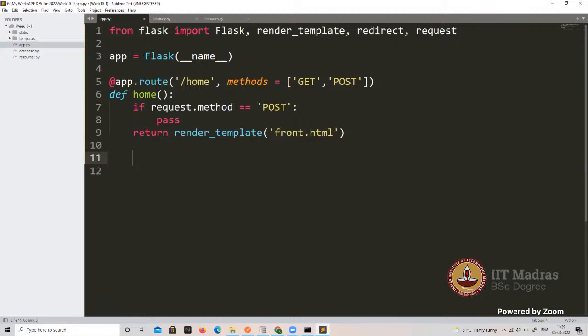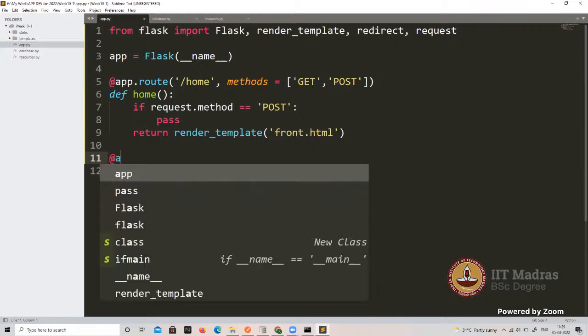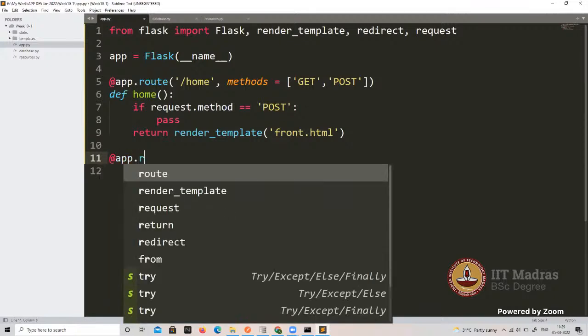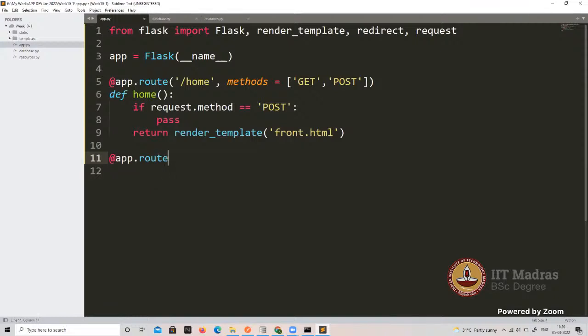So what happens when we post is it will retrieve data, right? So it will use the GET method, and that GET method will be done by the API, right? So the API will be retrieving our data. So this is one thing that we need to do. Secondly, what we need to do is create another route. What this will do is create a different user.